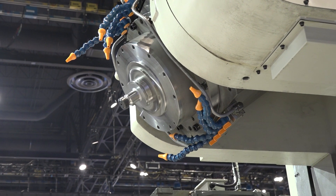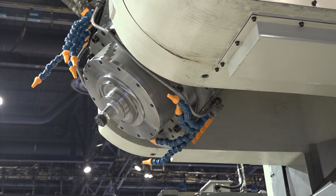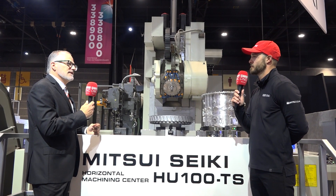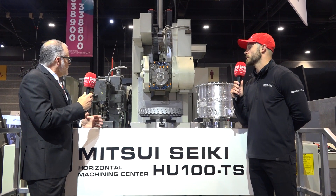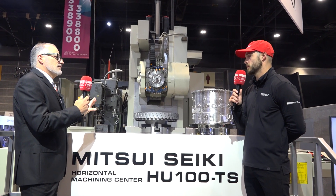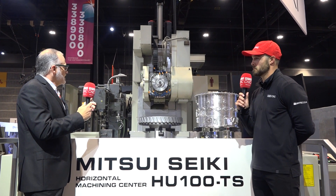I'm a high-performance guy — I like to hot rod my cars — and to me, this machine is truly a hot rod. To top it all off, for the spindle tool interface we went with a KM spindle. We found that it has the highest moment across the board from all the spindles we tested. Just as an example, it has five times the stiffness of an HSK 100, which this machine previously would have come fitted with standard. All the ancillary foundational elements of this machine are designed specifically around that monster spindle.